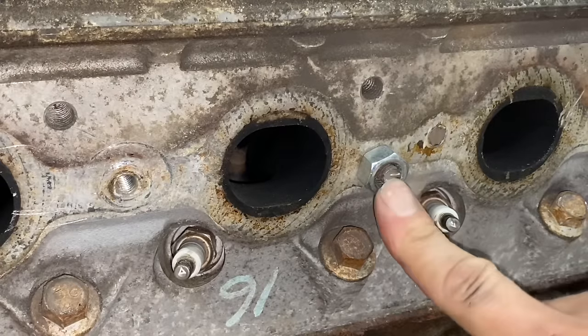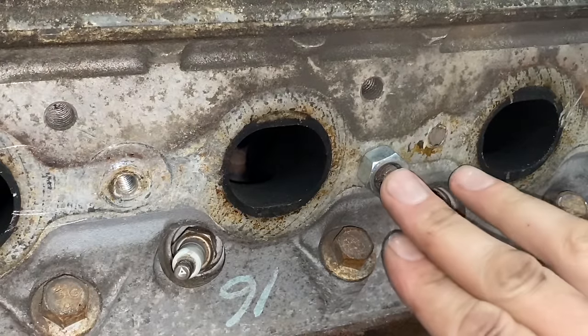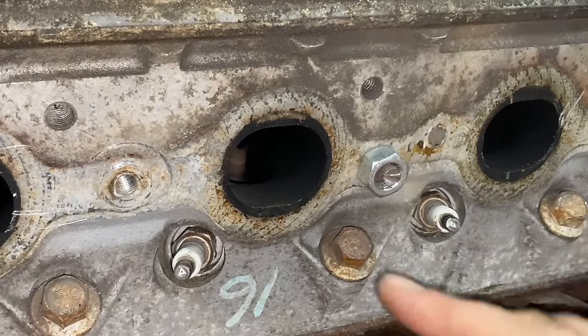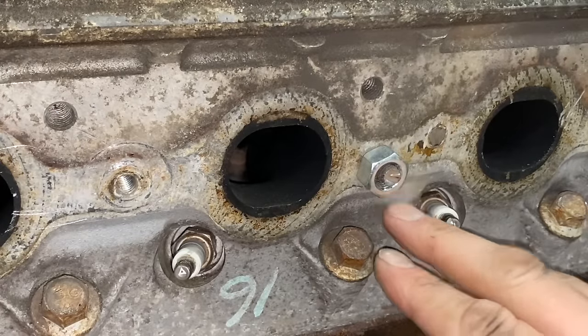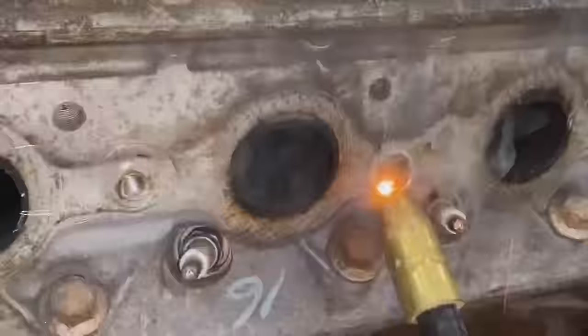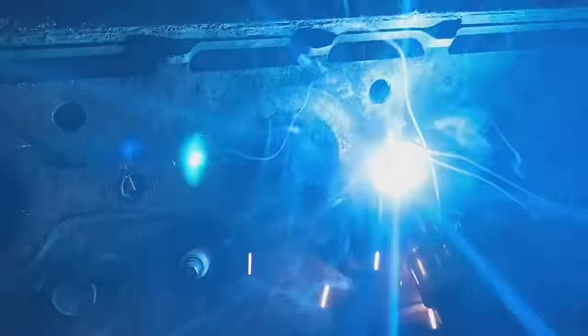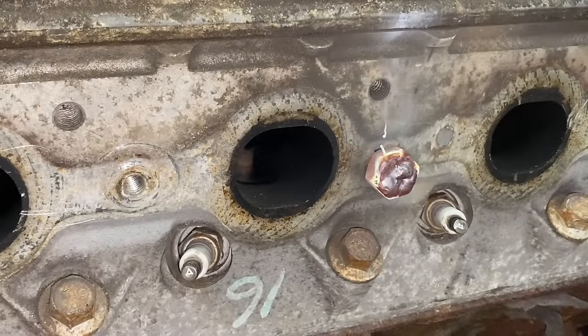So one thing we wanna do is use lots of heat and probably lower wire speed. Now I'm just gonna use a MIG welder that I have, but you can use a TIG welder, you can use a stick welder. You can pretty much use any kind of welder you want. So we're gonna go ahead and weld this puppy up. All right, I couldn't have welded it more crooked, but we're gonna try and get it off anyways.